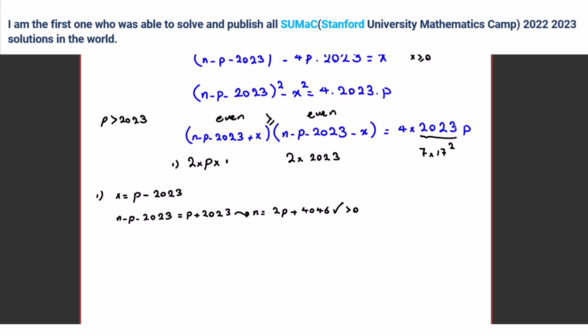Like 7 and 17 squared. Yes, in how many ways can we split 2023 into two parts? It's just how many factors it has, right? So 6 ways. But because here we also want to consider signs, when they are negative, negative 2 times something, P goes to which side? The right. Exactly. Now, we want to see here 6 cases for positive, 6 cases for negatives.